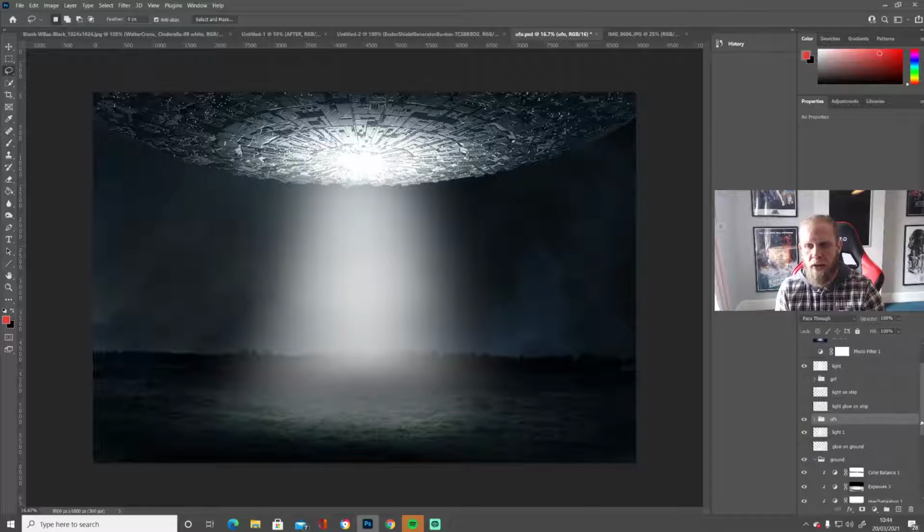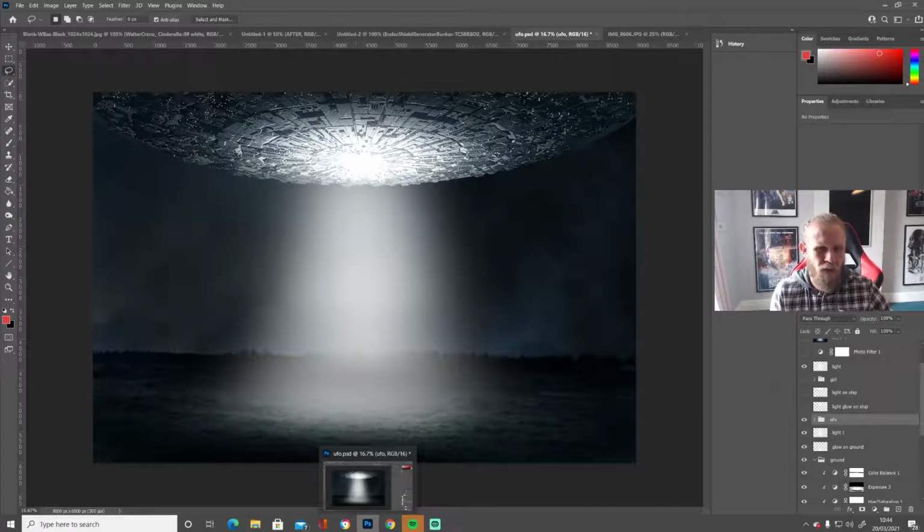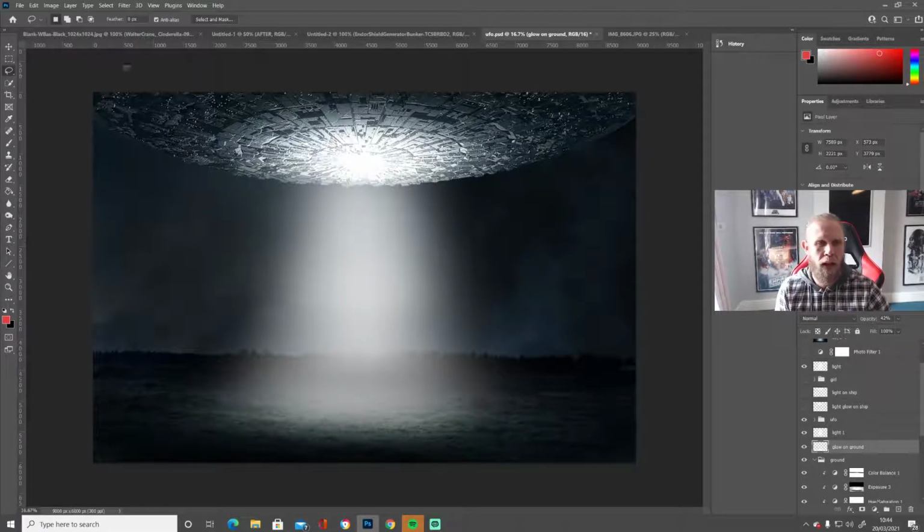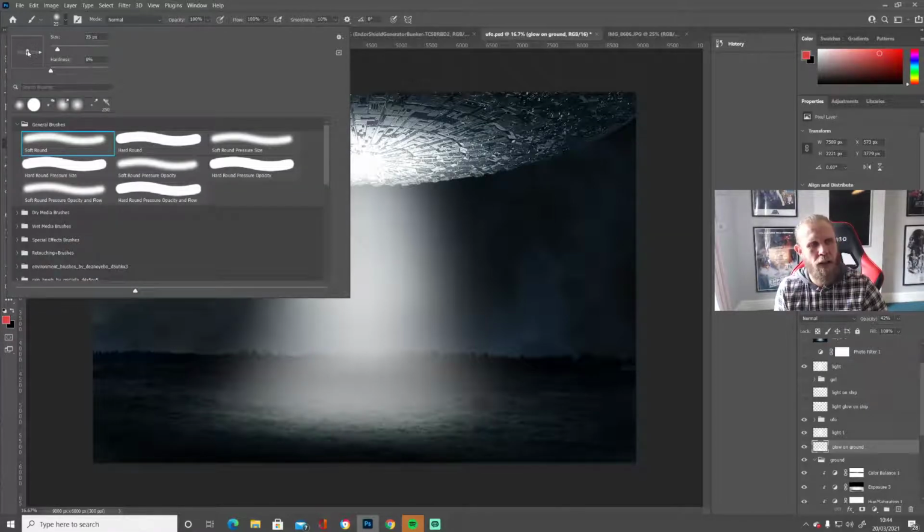Then we have to have a little bit more light onto the ground, okay? Because this light's really, really bright, and this UFO is quite close to the ground, it's going to be a lot brighter onto the ground. So with that, once again, all I did was light on the ground with the brush, but I folded it up. When we open it up, the best thing to do is to squeeze it down like that so it's a bit more flat, so it's onto the ground, rather than having the brush just as normal. Just fold it up, and that way it'll sit onto the ground a lot better.